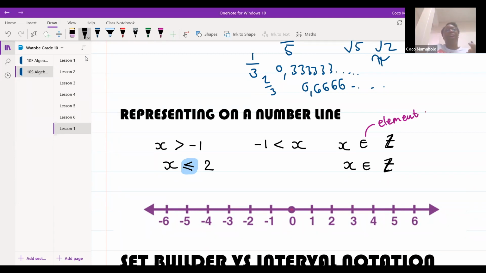Excellent. All right. So now here's my next question. If I say to you guys that X needs to be greater than or equal to -1, and it needs to be less than or equal to 4. Now, what I want you guys to do in the chat, list all of the numbers for me that will be included in this set. What are all the numbers that I'm going to include in the set?